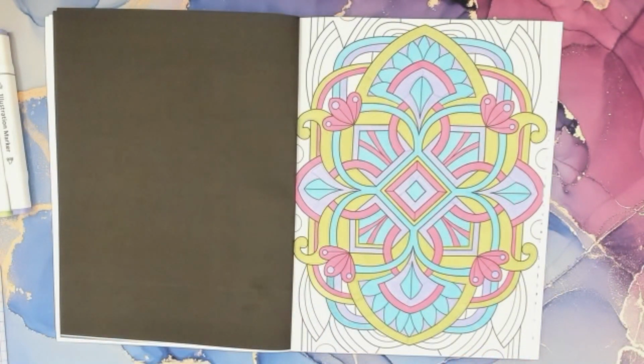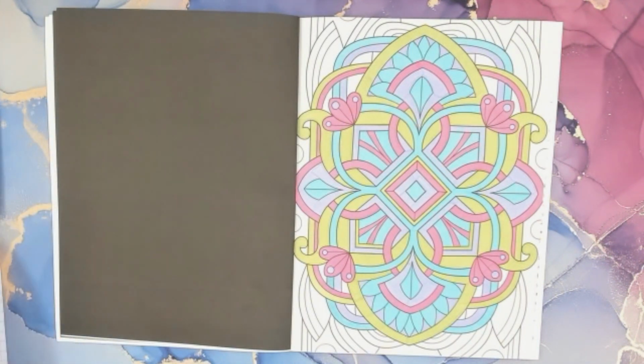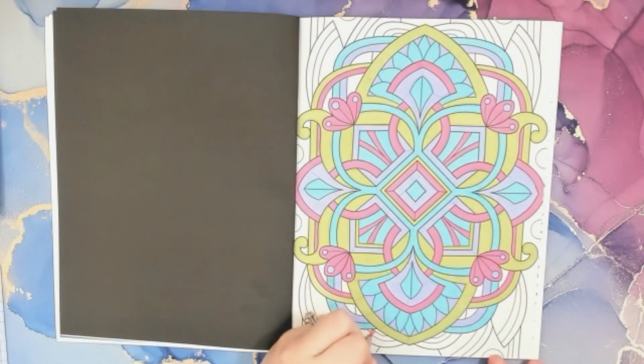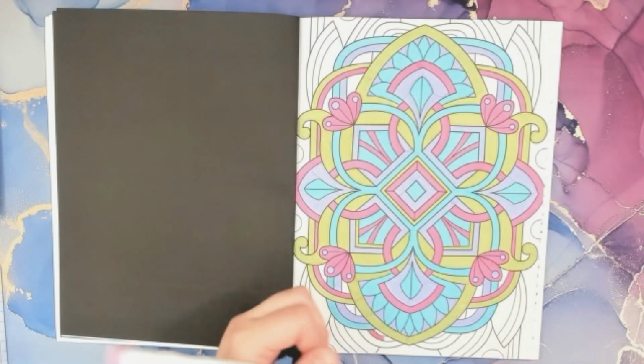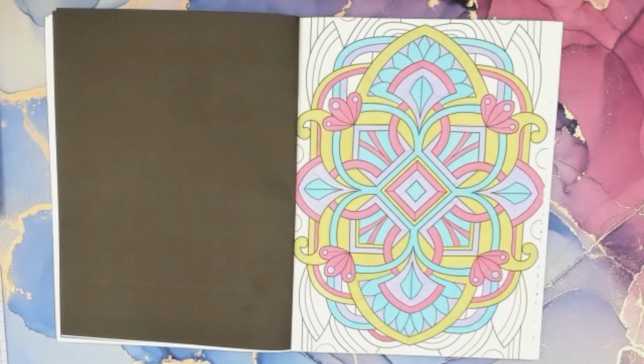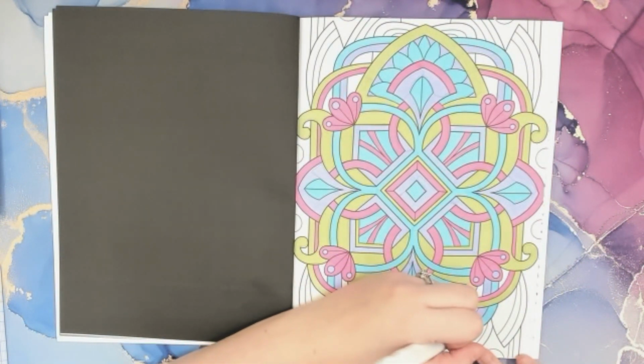Okay, I'm trying to see. Do you guys know if there's an app where you can keep track of your coloring books? Well, I have a bookshelf for my books. I bet I could create another one. Actually, I think I can create another bookshelf and just put my color books in there. That will take some time though. I've done it with reading books before and I should have known better to look, but some of them didn't register. So I had to type them in and I don't know if I did it then. So I'm not getting the same ones unless I absolutely want the same one again.